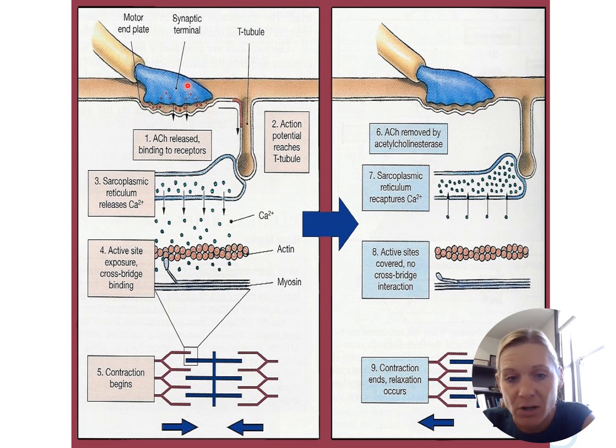Now notice that the neuron and the muscle cell aren't actually touching each other. Okay, so acetylcholine is going to bind to the edge of the muscle cell, causing the muscle cell to be excited. Okay, sodium is coming in, causing the muscle cell to become depolarized. That depolarized signal or that action potential is going to travel down these transverse tubules, across the membrane. And as the signal travels down this T tubule, it causes the calcium, which is stored in the sarcoplasmic reticulum, to be released into the sarcoplasm.